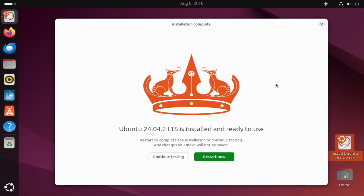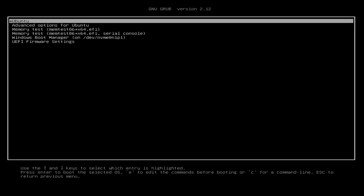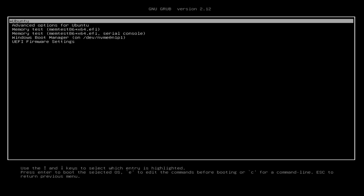After a couple of minutes, we can see that the installation is now complete. We can continue testing, but we want to restart so we can see that the dual boot is working. We'll hit restart now. After the restart, we land in the GRUB bootloader. We have an option for Ubuntu and we have an option for Windows. Let's try the Ubuntu first. Before we were running on the live USB stick, so let's go to Ubuntu to make sure that the dual boot is working for that one.